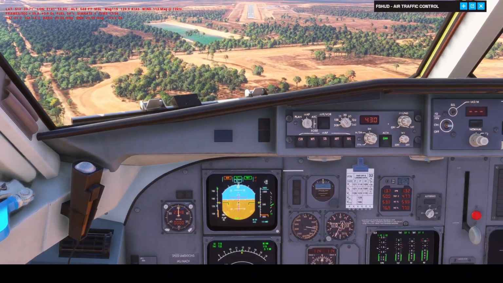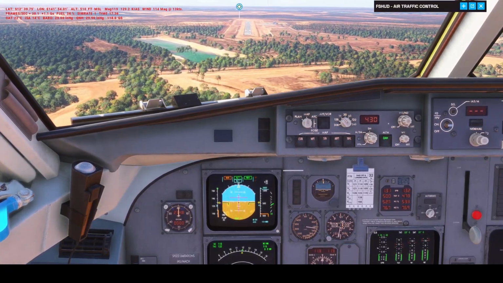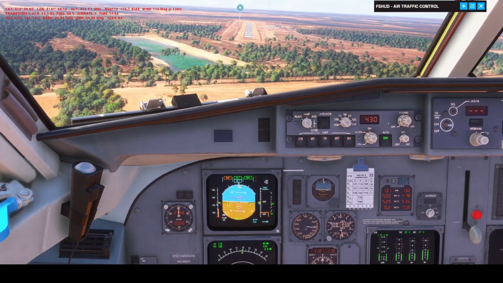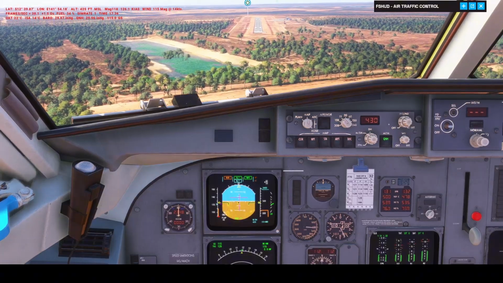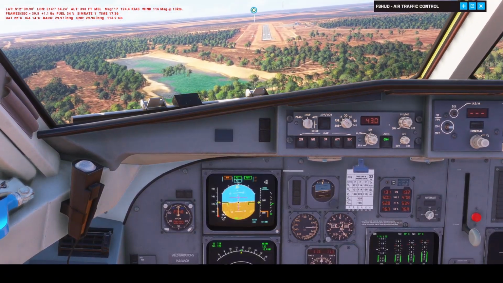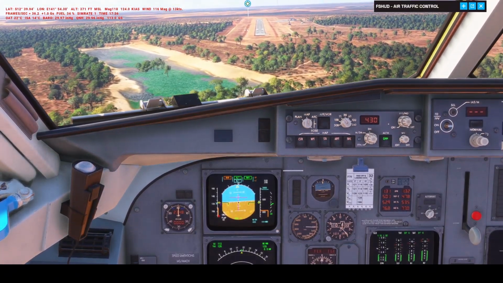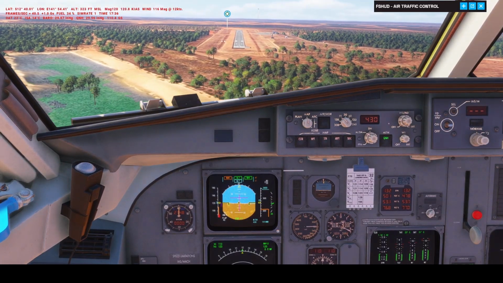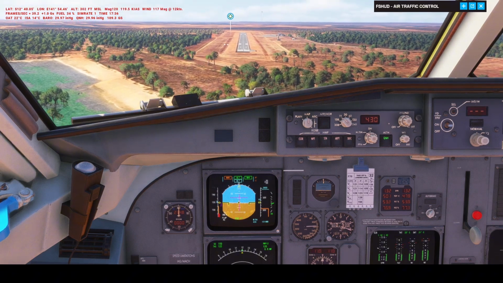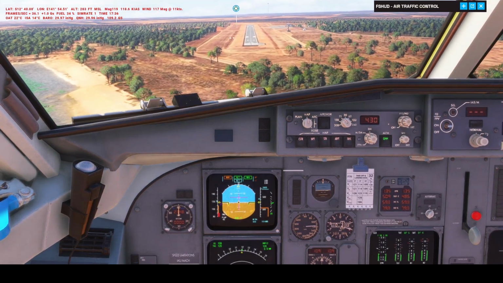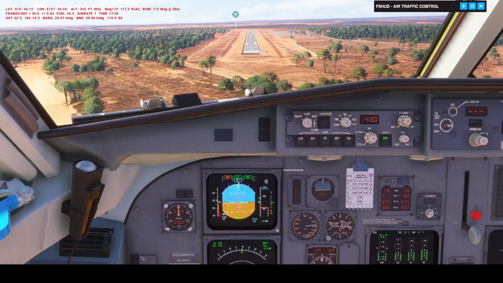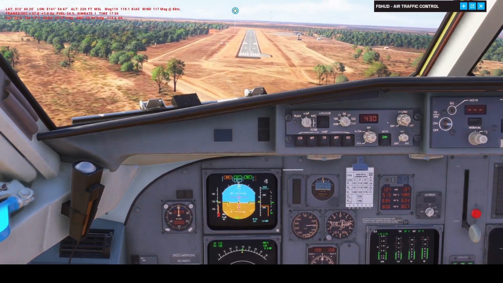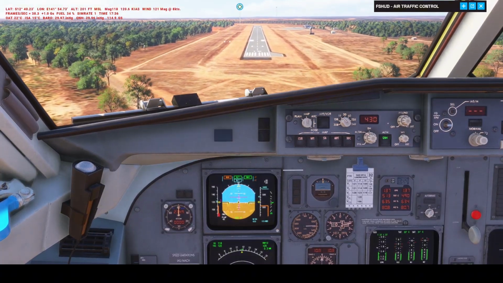We're a bit high, but we've got one red light now. We just need to get that next red light, and then we should be all pretty good. Minimum. Oh, we've got it now. We just raise that nose just a touch more, just to even it out. Keep that speed up. And we're looking pretty good.